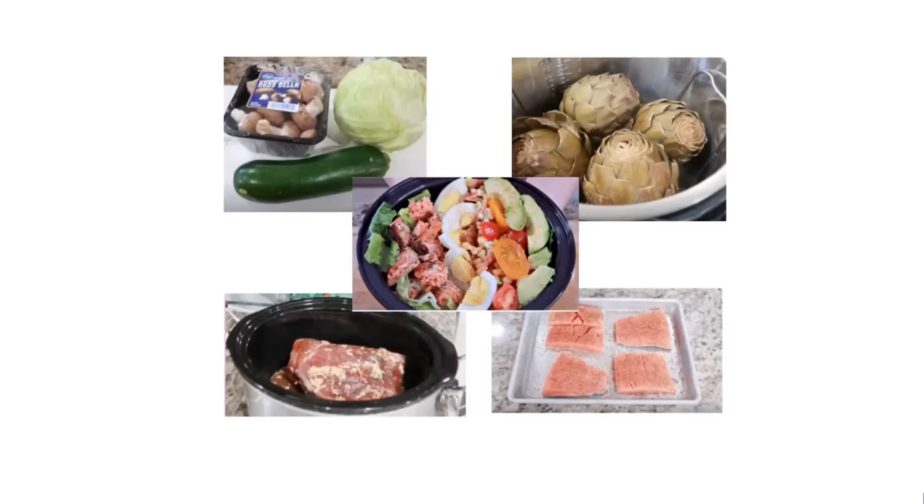One way to make sure you get dinner on the table is by prepping. You've made your menu, shopped your shelves, gone shopping, and now you're home with all your goodies. Get things prepped and ready to go because you do not want to waste your precious food. Sometimes we can't get to our produce or meats fast enough, but if you notice you're not going to use something in time, get it wrapped up and get it in the freezer. You can freeze almost everything — I have a video on 40 things that freeze well and another on 25 more things that freeze well.